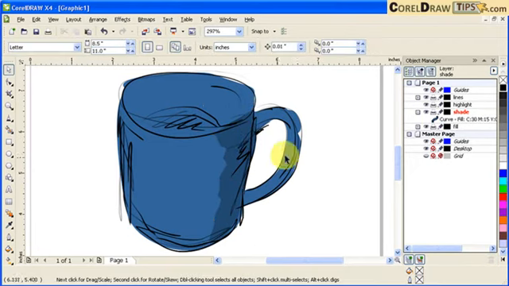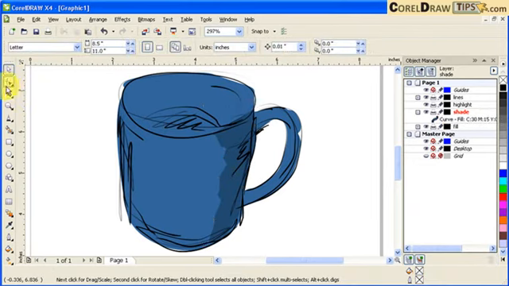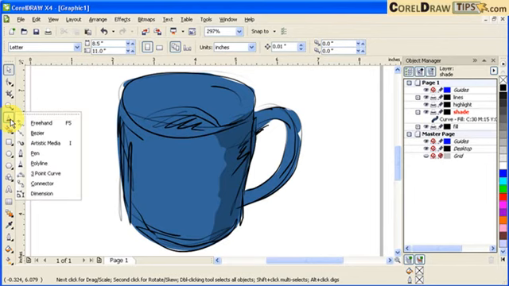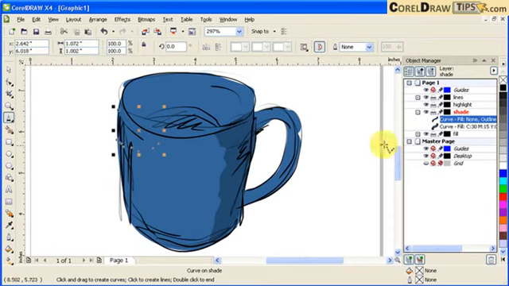Okay, now let's do this part here. So now I click on polyline. I am still in my shade. So okay, let's say I'm going to make a shade there and color it the same color, or I can change it to a different color like that. I'll just make it the same, and I hold down Control and click on the black to make a shade.